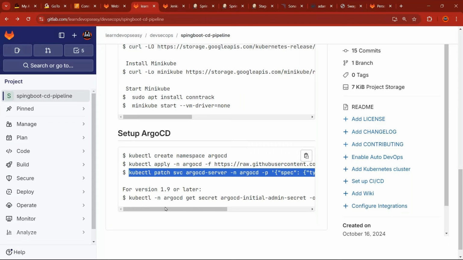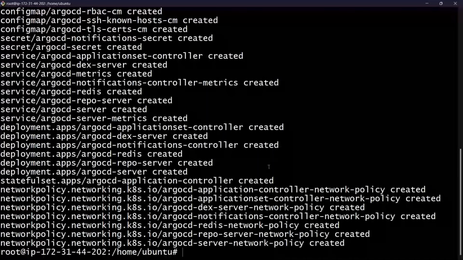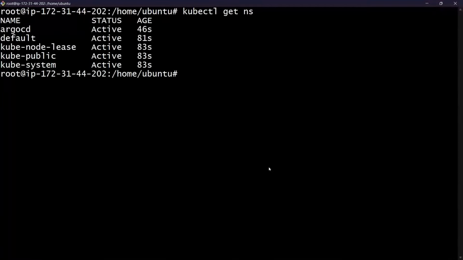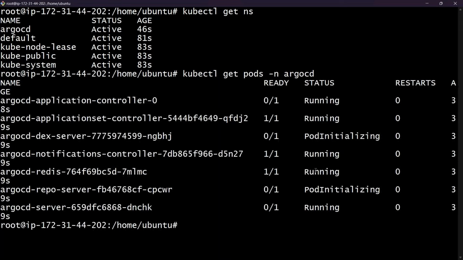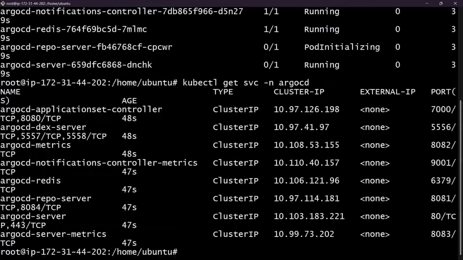Okay. Now you can use this command separately, because if you try to edit the original file, it's a huge file. And if you mess up, nothing will work. So first check, you should have a new namespace called Argo CD, the first one. And now if I just say kubectl get pods -n Argo CD, wait for this to come up. And same time, you can just say get service. And you can see there is something called Argo CD server, and the type is cluster IP. So this is where I want you to run this command.